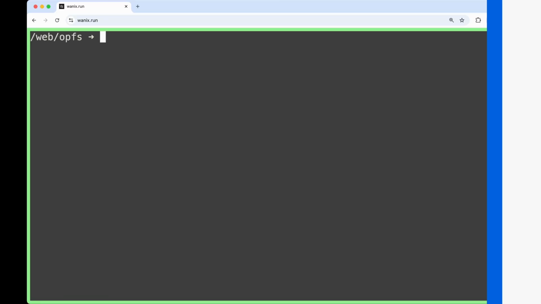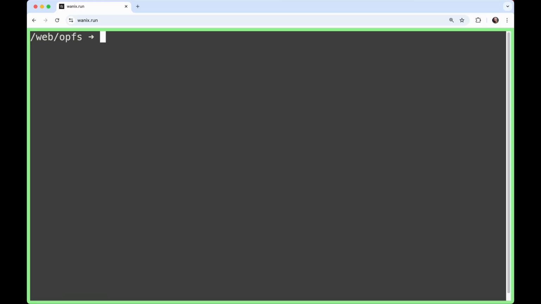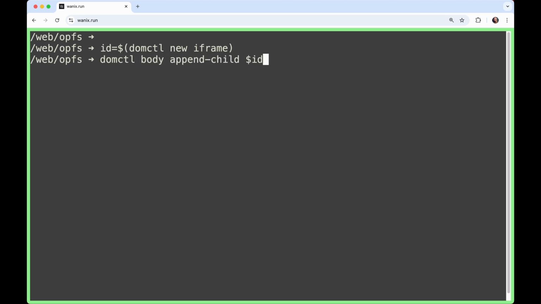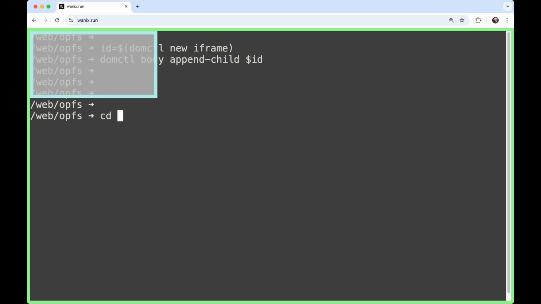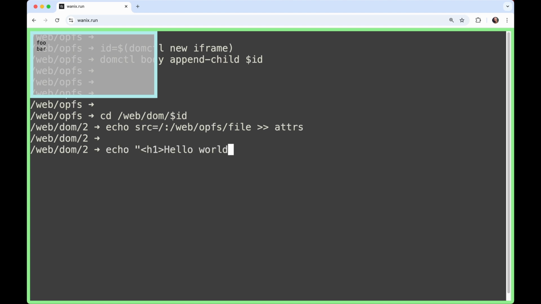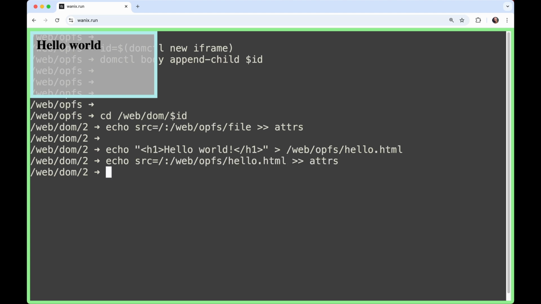By default, Wanix installs a service worker for the domain. A service worker acts as a proxy for network requests on the page. For example, Wanix uses a service worker to cache itself, allowing Wanix to be used offline. It also uses the service worker to expose the root namespace as if it were served over HTTP. This lets us point iframes to files in our namespace. So if we create a simple HTML file, we can easily view it rendered in a window. In the future, I'd like to explore a file service that lets you fully program the service worker like an HTTP router.